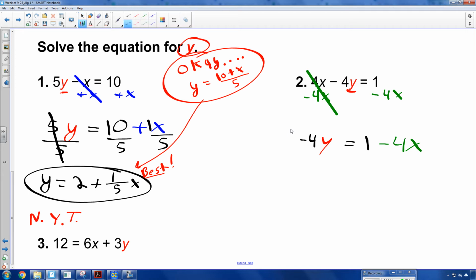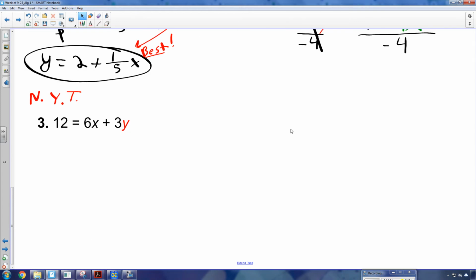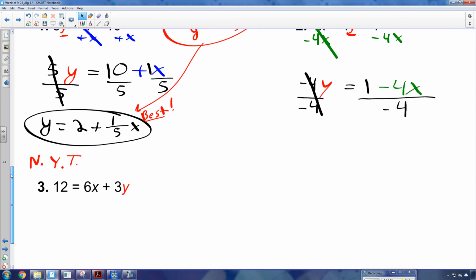And this is a totally fine answer. I'm totally okay with that. But if we wanted to take it one more step, and you want to think about what's coming in the future, we need to simplify it a little more. We need to say that y is equal to, why don't you go ahead and think about this? The 4 is going to divide into both of these pieces. So we're going to have negative 1/4 plus 1x. Okay, let's think about that for a second.